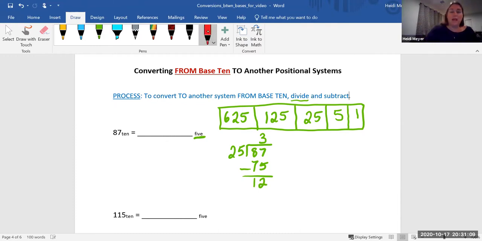So we have so far 3 groups. I'm going to squeeze it in here because I'm not leaving myself much room. 3 groups of 25, but I still owe you money. If I owe you 87 cents and I give you 3 quarters, that's not enough. So how am I going to make up that extra 12 cents that I owe you? Well, I go down to the next coin. I'm not going to give you 12 pennies. I want to go to nickels next. So we say how many nickels go into 12 cents? Well, 2 of them, which gives us 10 cents, leaving a remainder of 2.